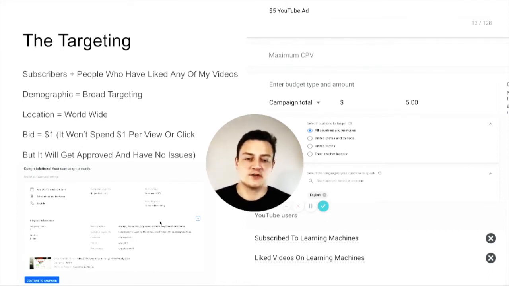Retargeting ads have very good pricing. They're very cost effective, running YouTube ads that are retargeting ads, and that is because you're retargeting people who know who you are, not people who have no clue who you are. That's why it does even better. I spent $5 on ads. I called it the $5 YouTube ad, and I was targeting my subscribers and then just people who've liked the video. And I did worldwide English.